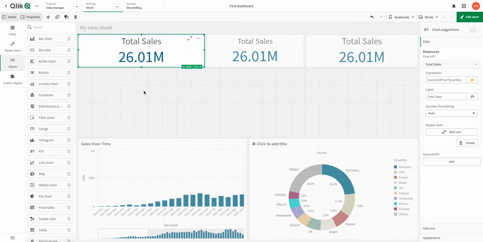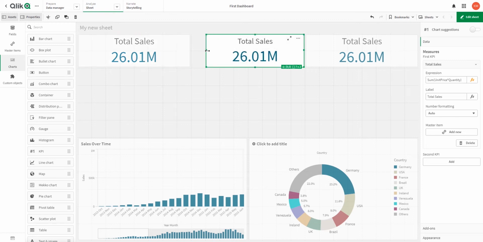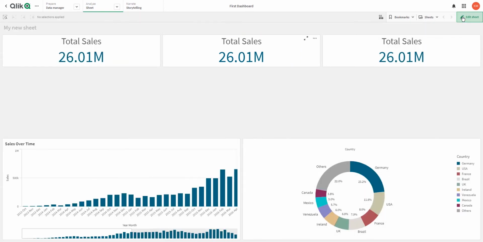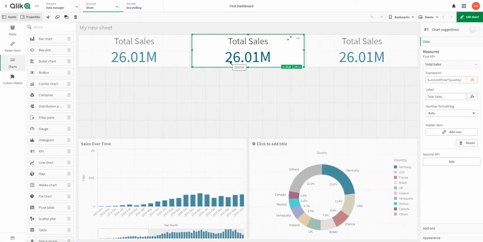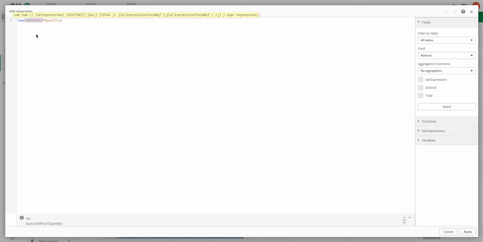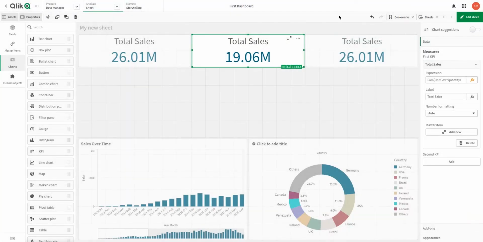I like that we have grids here, so you can play around with how your charts look, how big they should be, how small they should be. So now we have 3 sales, and we don't want that. So let's go into and change this one to COGS. So COGS would be unit cost. So that's our COGS. So that is unit cost times quantity. So let's change the name to COGS.